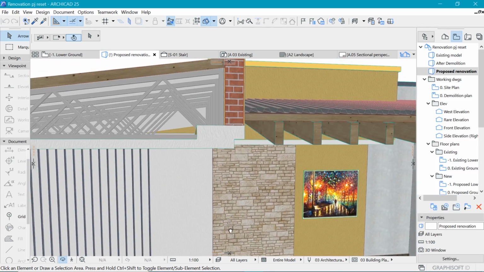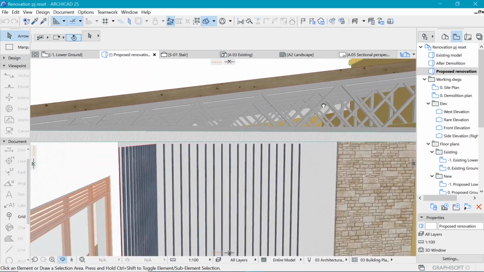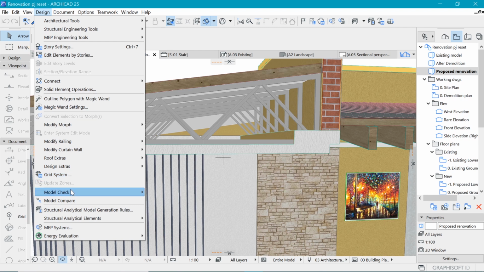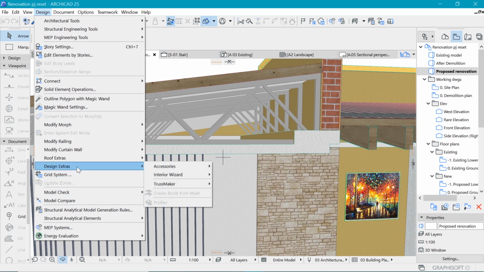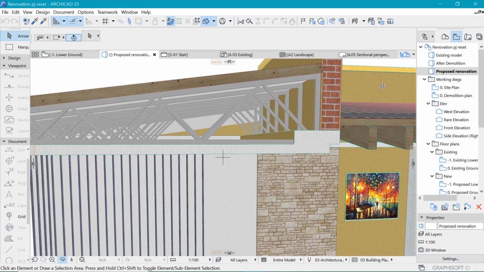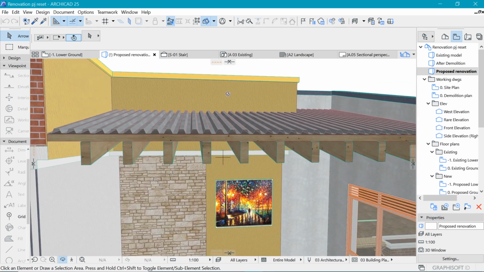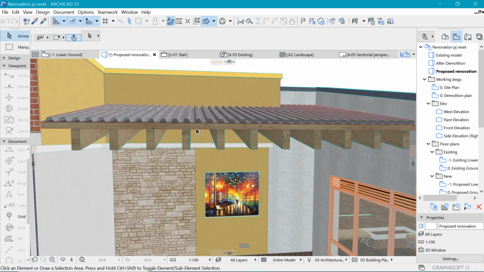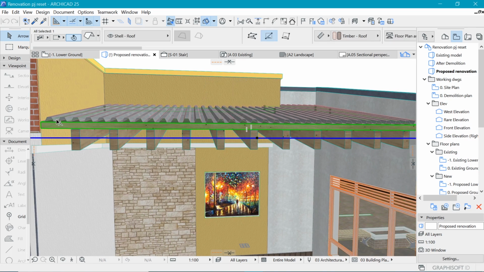And then we have some cool trusses here which you can create with the Truss Maker. Just draw 2D lines in section, and once you go to Design Extras, you have a Truss Maker here which will enable you to make those trusses. And then for the roof here, of course, we have the beams, and we have the rafters which are made of the beam tool, and then the roof itself right here, with some nice detail going on here.